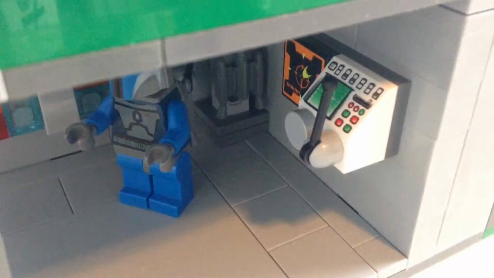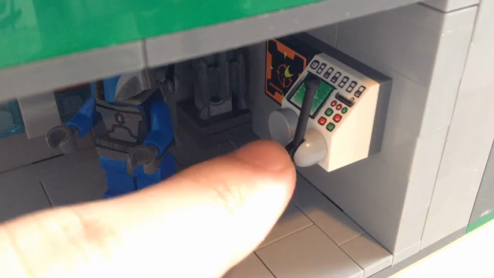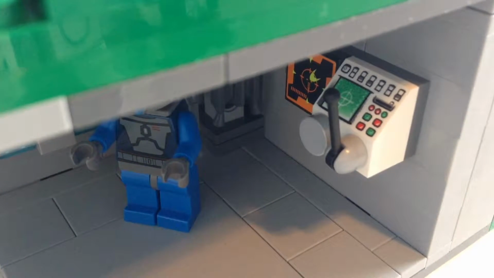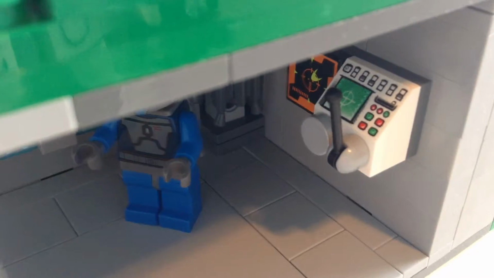Here we have some greebling, a lever that's not pushed in all the way, there we go, with kind of where the campfire would be located.